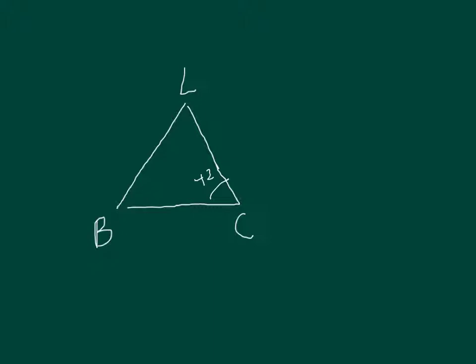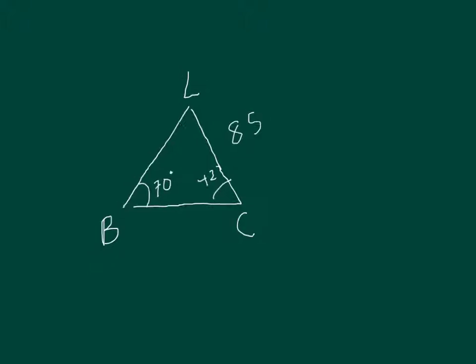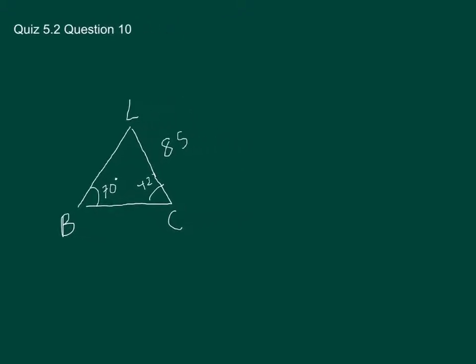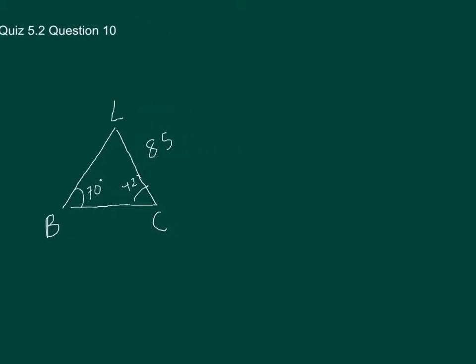It looks terrible, but you're used to it at this point. We know Dean Claiborne is standing 85 feet away from the library. We also know that Principal Banks is at a 70-degree angle to the library. Given all this, the first question was, how far is Banks from the library? So they wanted us to find this distance right here, Banks to the library.